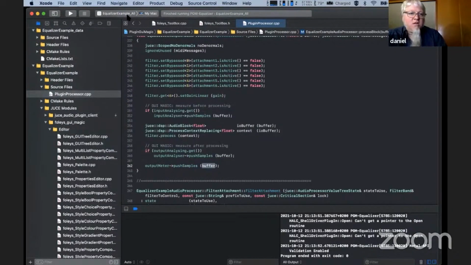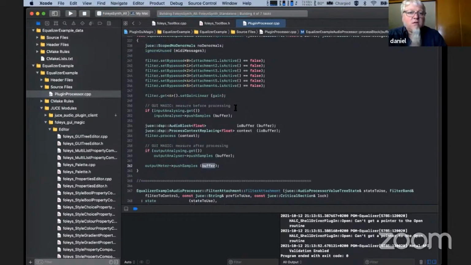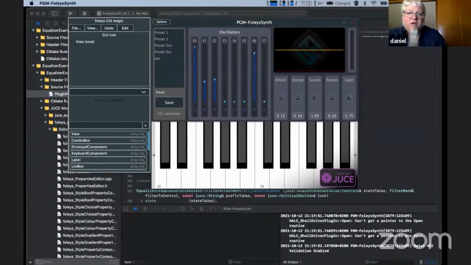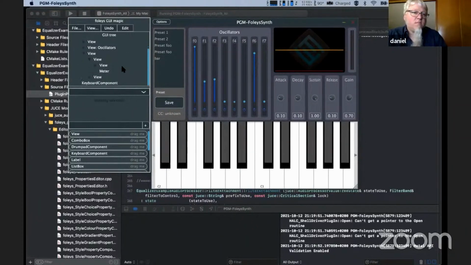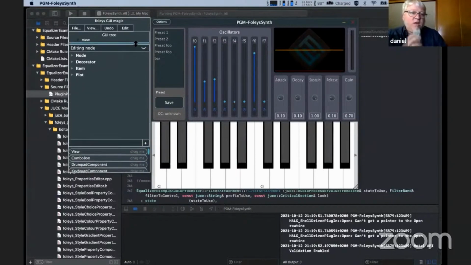Maybe I can show you again in the synth. There it's a little bit easier to see. Here we have this view with the oscillators. With the plots. And basically, in this magic state, we announced there is an analyzer, and here in this plot, we can select what to display.